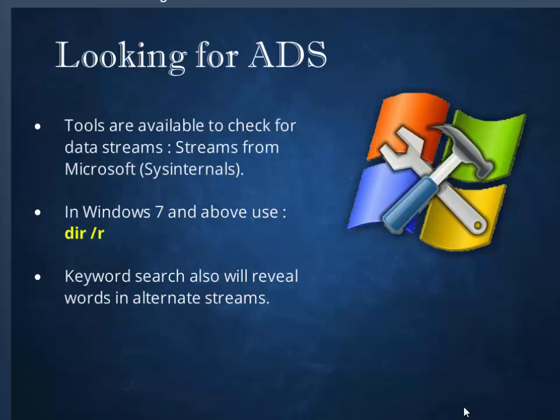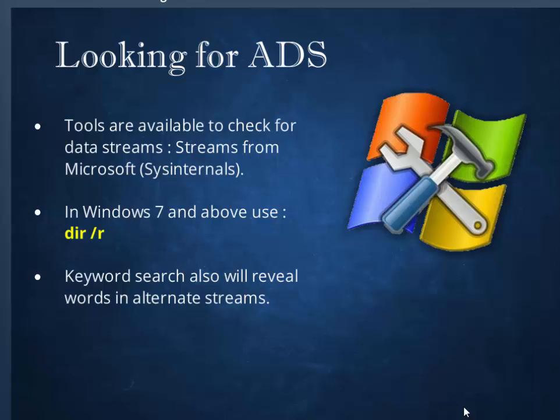A simple way to think of the alternate data stream is to think of an existing file of any kind. By the way, it doesn't matter what the kind of the file is, and that existing file, we are using it as a link to other multiple files that are hidden, that are not seen by the users.